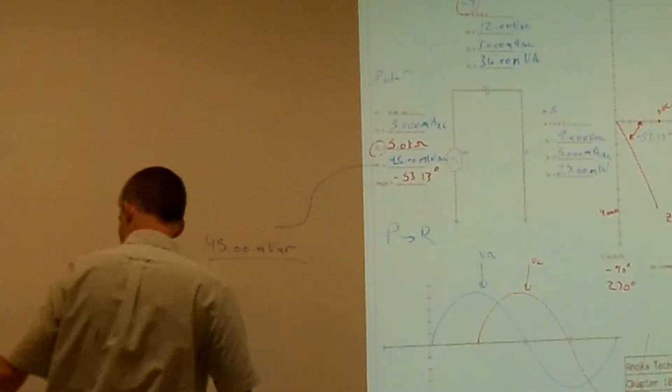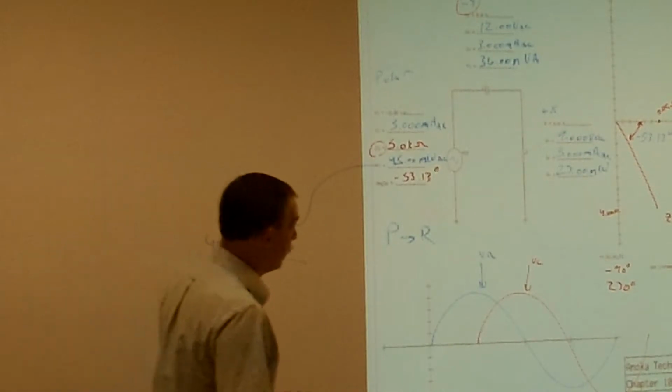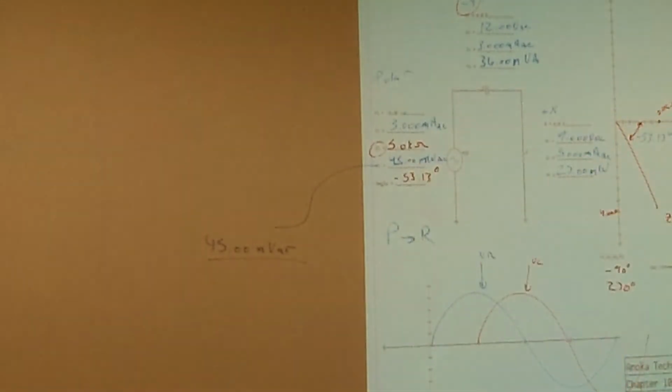All right, then our next one is going to be my voltage source. This is this one right here. This is our resultant, where my voltage total is. That's going to be the length of this line here. That's going to give us our amplitude, and it's also going to tell us where it is in relationship between the voltage of R and the voltage of our capacitor.